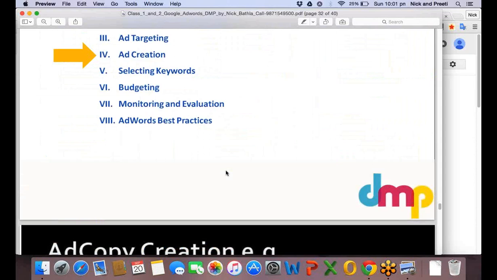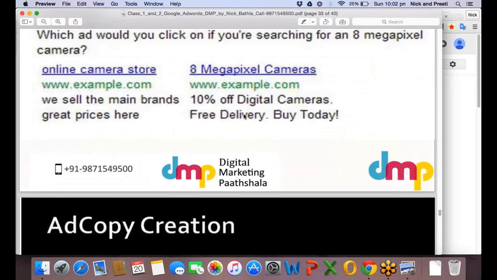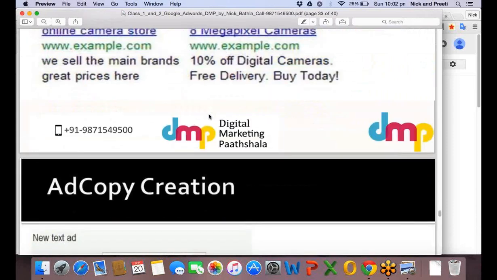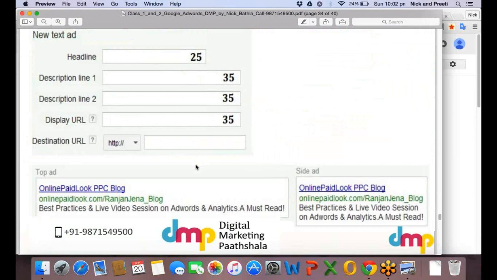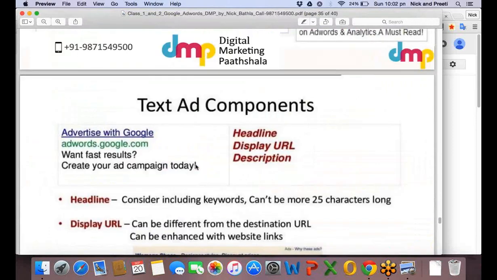After understanding the relevancy part, the calls to action, the overall character limits, and the difference between display URL and destination URL, I repeat once again, display URL is just for displaying, and it's not the URL of a particular web page existing on the website. It's not necessarily that you have to write the URL of a particular page of your website. And destination URL is the URL of the landing page, a page which exists. Whenever someone clicks on your ad, he or she will actually go to the destination URL, not to the display URL. All right, you got it. Great. So having your keyword within the headline is considered great.